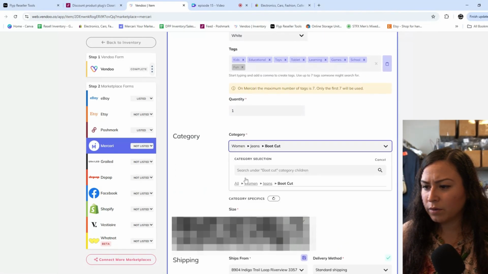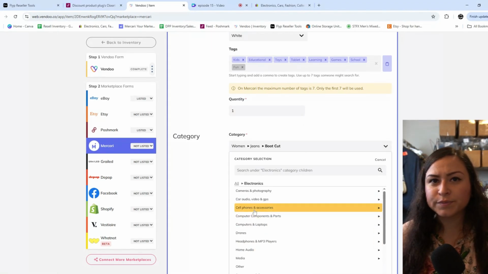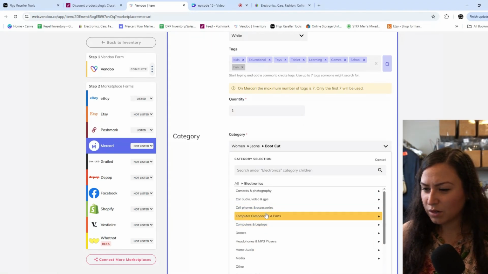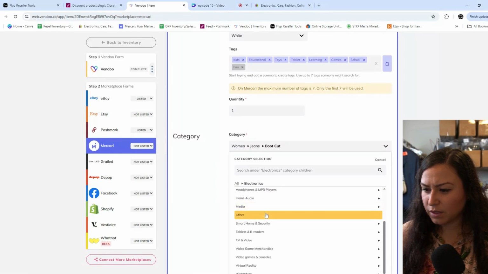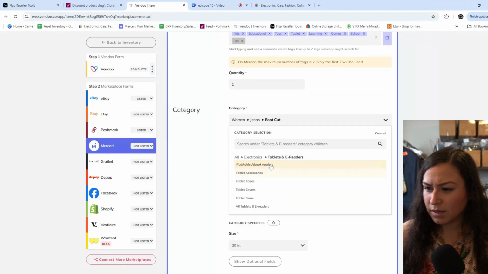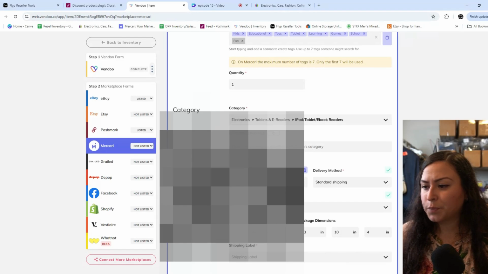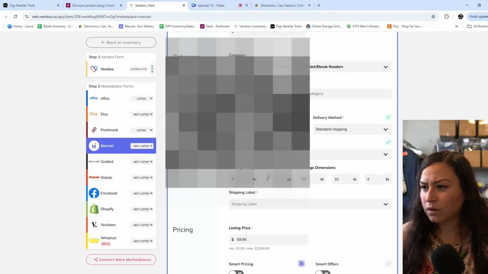And then the category, I'm going to go ahead and go into electronics. We'll go into electronics, and then it's going to be tablets, iPad tablets. Let me see. All right. And then, okay.